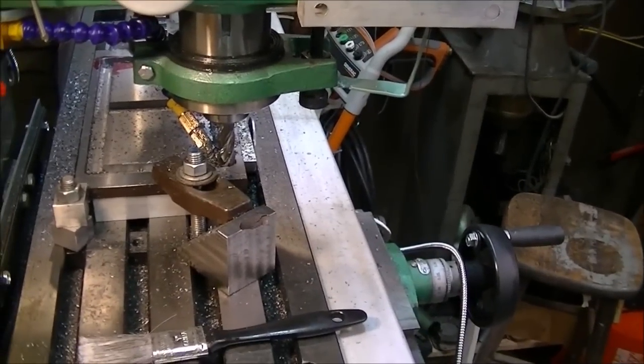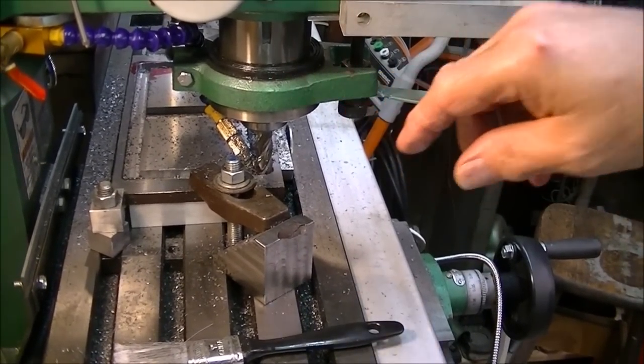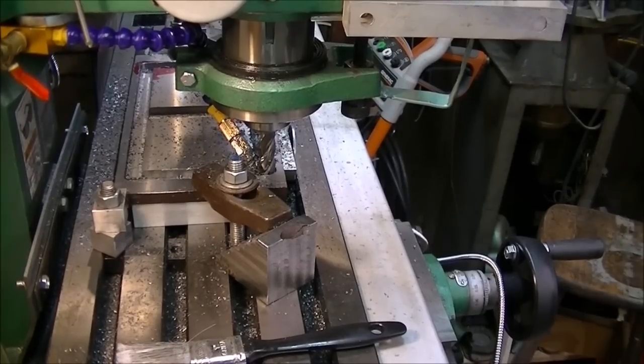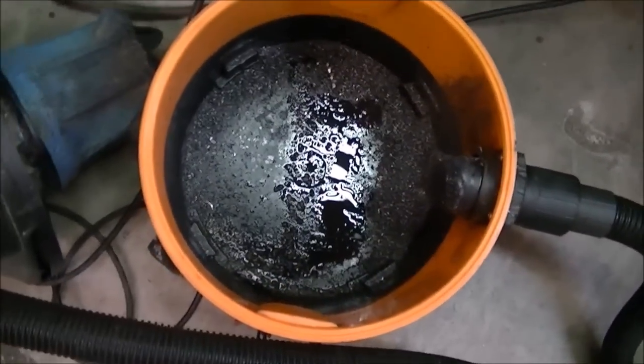Alright, now it's time for just a little bit of cleanup, and then I'll cut out the middle piece to the right width, and we'll be ready to change the setup for doing the little. Now here's something I thought might be worthy of your inspection.